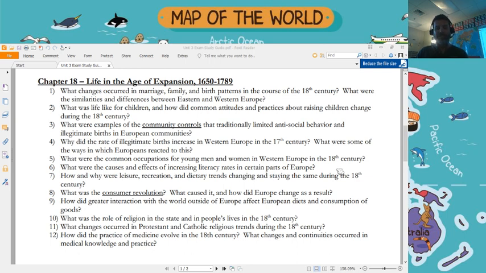Now, in leisure and recreation, a lot of things stay the same. Especially in Catholic countries, religious festivals and saints' days were the core of the leisure and recreation calendar. Days when people would be allowed to go and play games, drink a little bit, and basically have public revels out in the streets in their towns and cities.